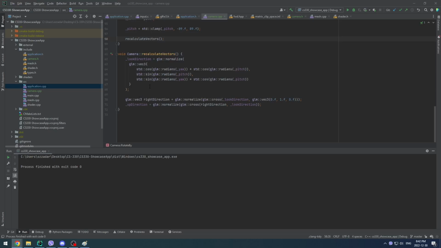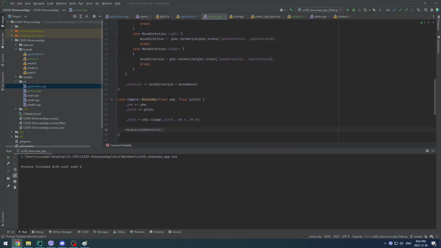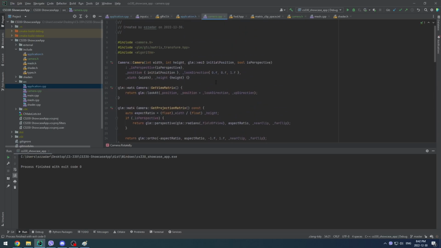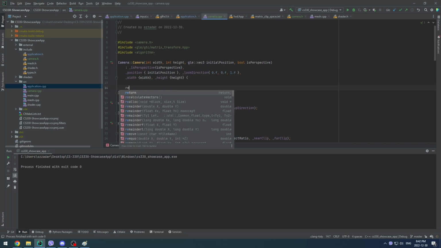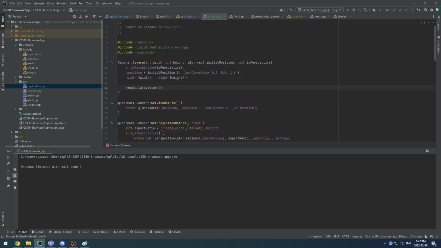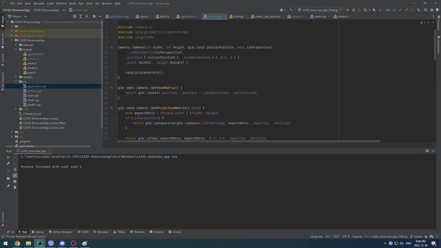Oh. So here in here we need to recalculate the vectors. Recalculate vectors inside here. What is look direction by default? Yeah, front 0, 0, -1.